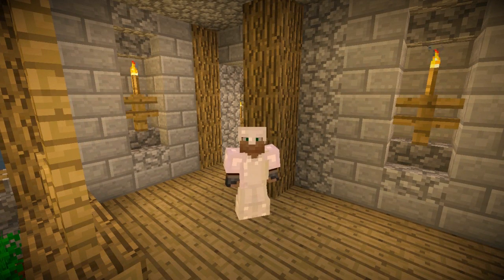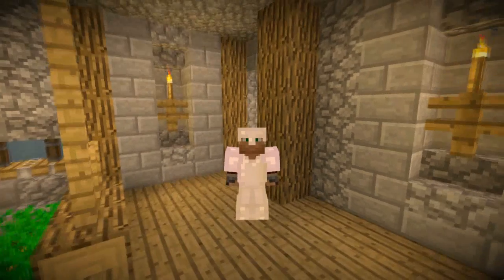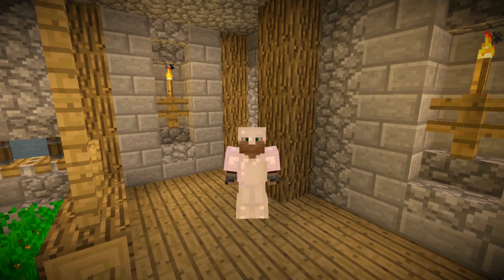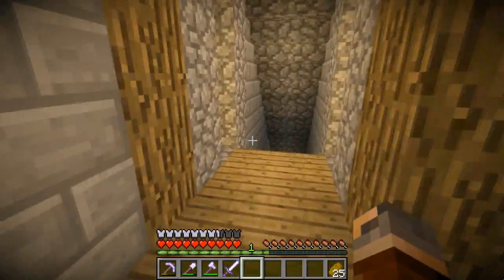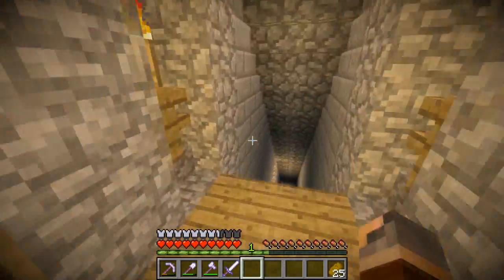spawning pad for the slimes, and they weren't spawning. So I changed it over to torches, and it seems to be working now, but I don't know. If it is because of glowstone, let me know in the comments down below. But let's get on with the tour.